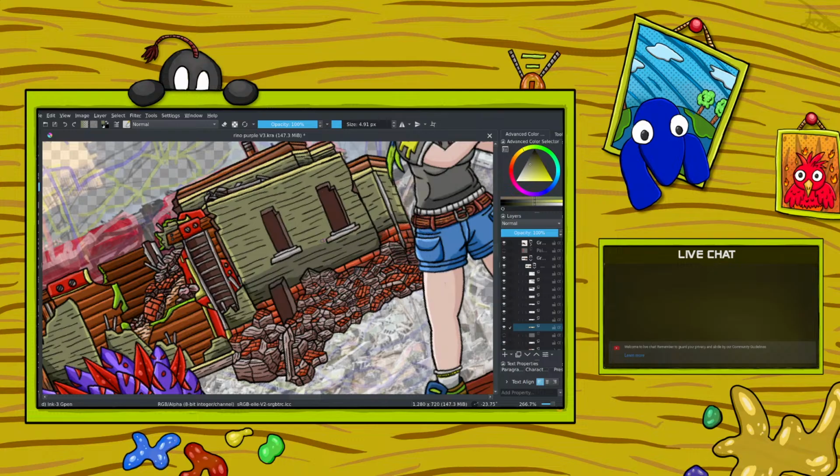There you go, now that is fixed. Alright, now we need to add in a shadow effect.